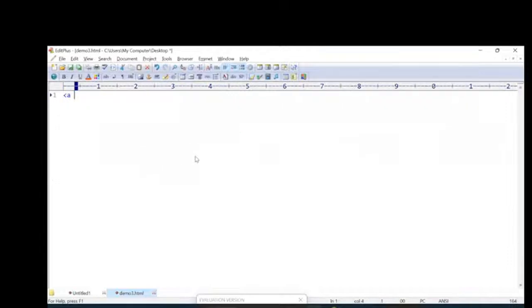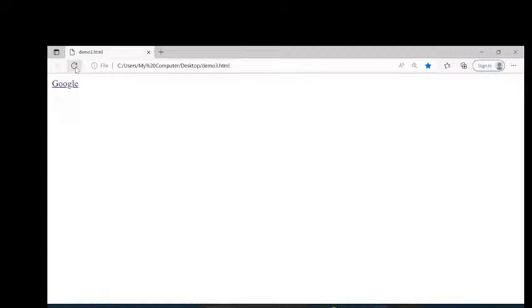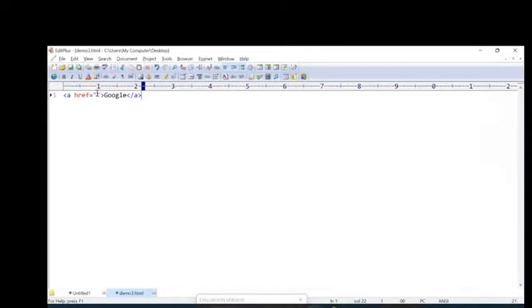Now the anchor tag, href is equal to something. First of all, this is the anchor tag, it shows a hyperlink like this. Now my requirement is when I click on this anchor tag, I want to redirect to the Google website. Then href is the property we use, where you can give http://google.com.